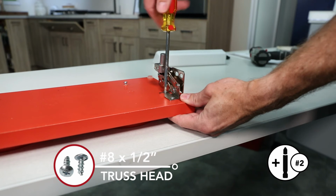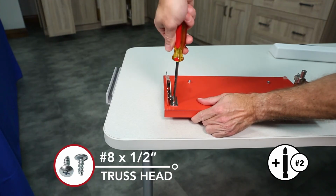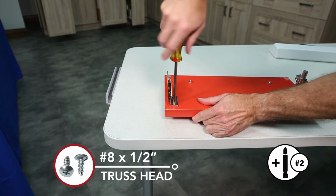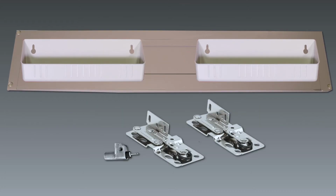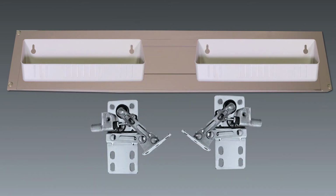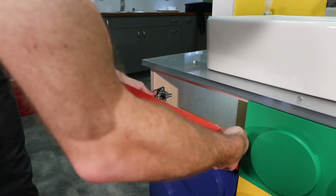Attach the left and right hinge to the sink front panel using the same truss head screws. Installation of trays on a single panel will only require 1 set of hinges. Both dampeners may be recommended depending upon the cabinet base width. Line up the entire sink front assembly with the cabinet opening.